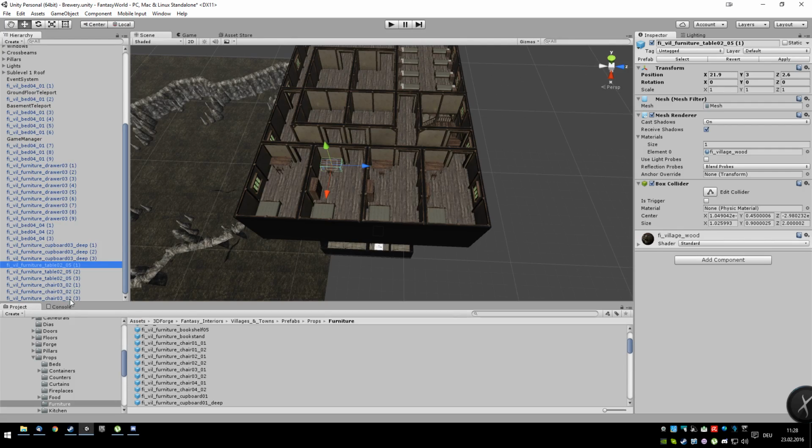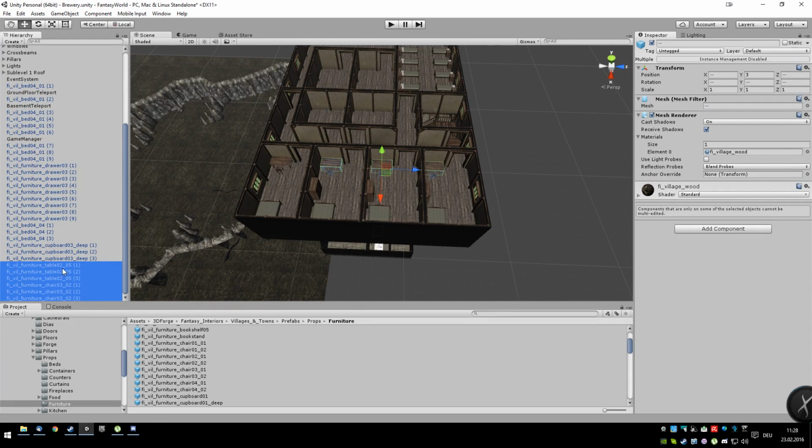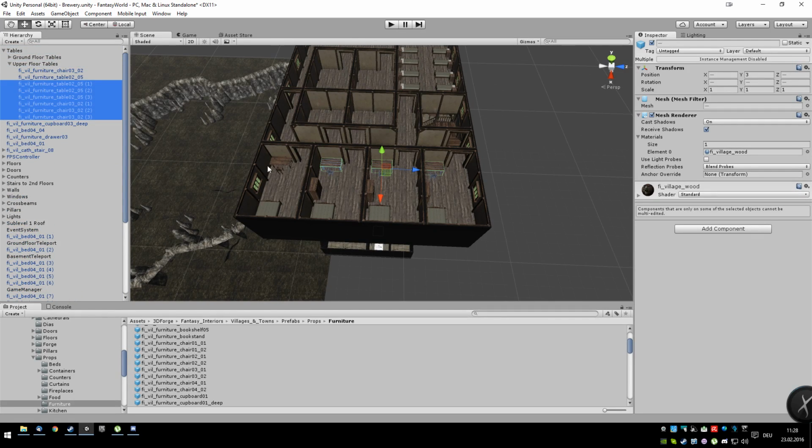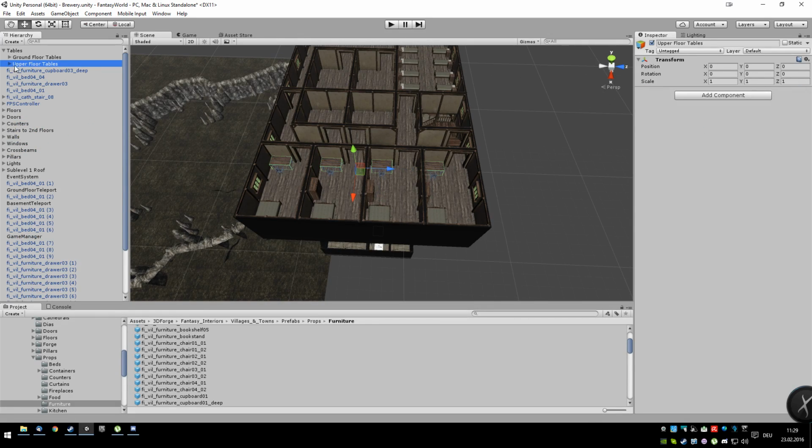The other tables are down here, and chairs, yeah, okay. So, let's move them all over here. They don't move in the world, but I have it clearer. So if I decide, no, I don't want to have those tables on that floor anymore, I can just delete that one object and everything will be fine.